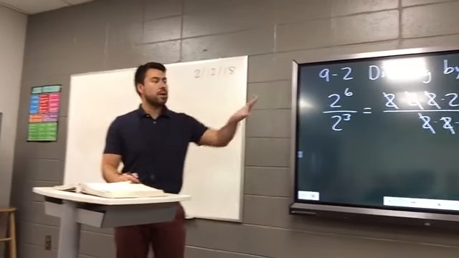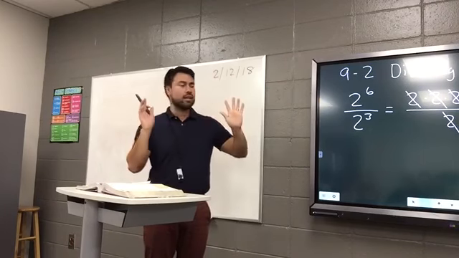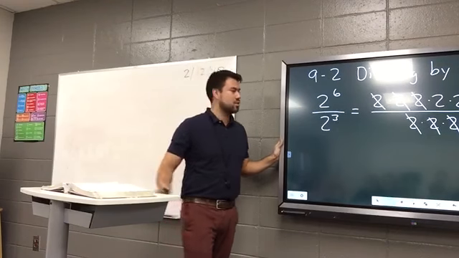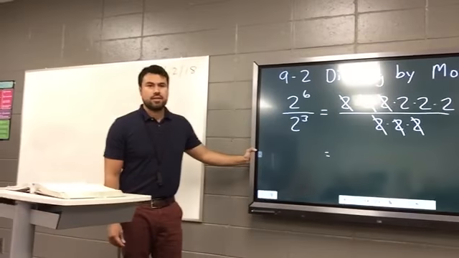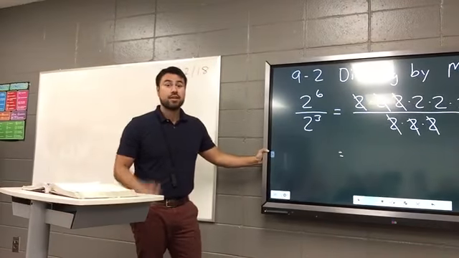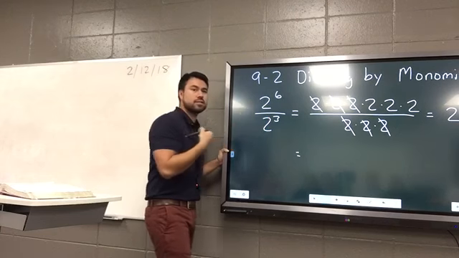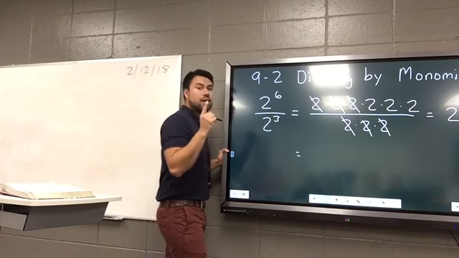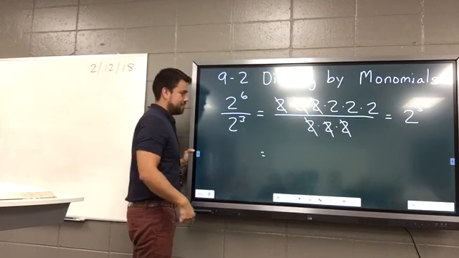I can do all these problems like this. Just write out the multiplication, cancel out any common factors, and I'm done. But do you guys see an easier way to do it? Josh? Like, if the base is a common, like a base, the same base, then you can subtract the bottom one from the top, like the bottom exponent from the top exponent.